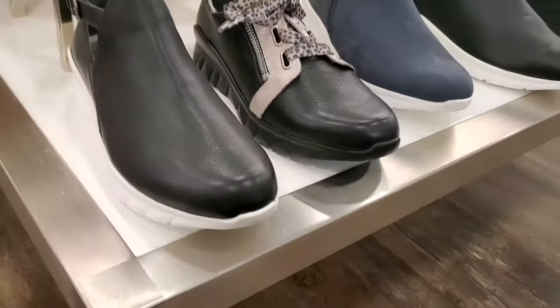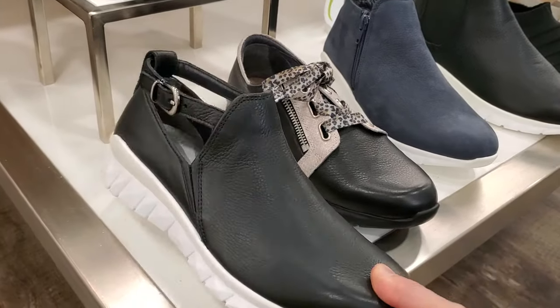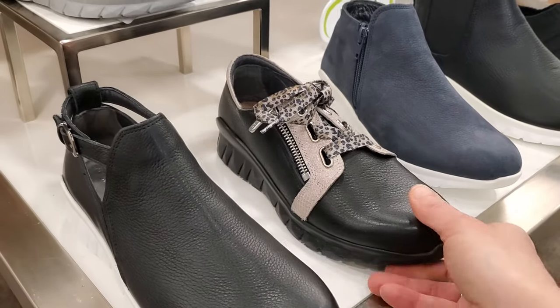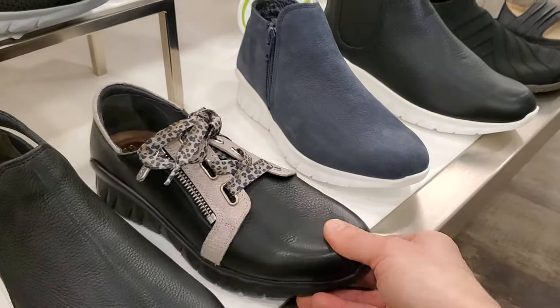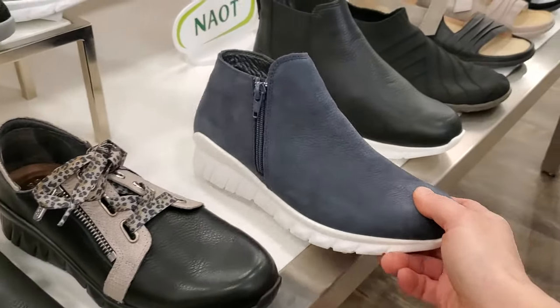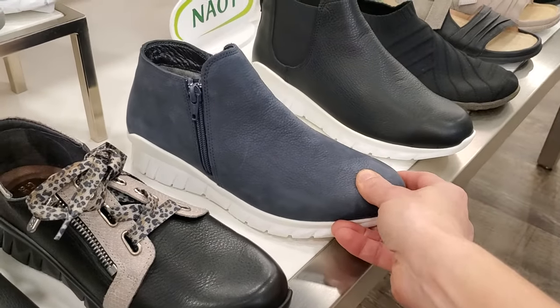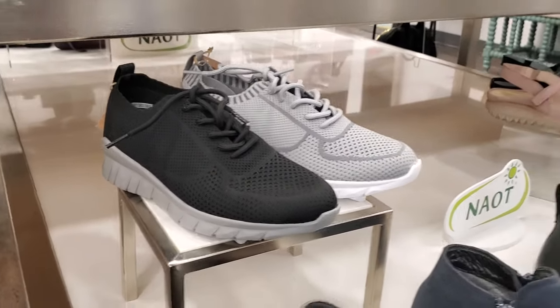They've shifted a lot of their focus and attention to athleisure styles in the past few years. They offer that same comfort footbed with some really unique and fun designs that you just aren't going to find anywhere else. They're a company that's very distinctive because they are constantly innovating and pivoting toward what their customers are looking for.